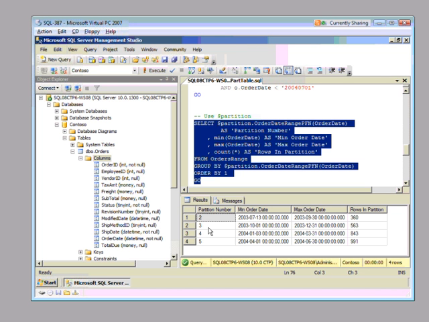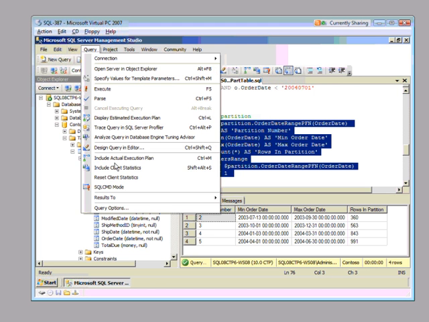So next we're going to look at the execution plan for a query against a regular table, and then we'll look at it against our partition table. So when we execute this batch that I'm going to be showing you here in a moment, and view the execution plan, we'll see the partitions being executed. So let's go ahead and do this.